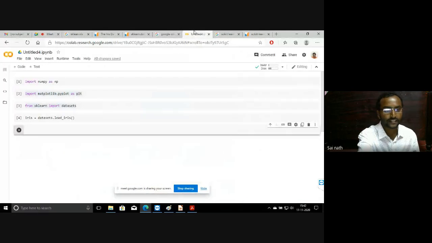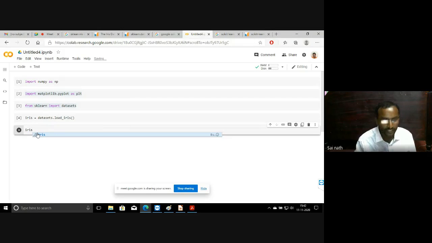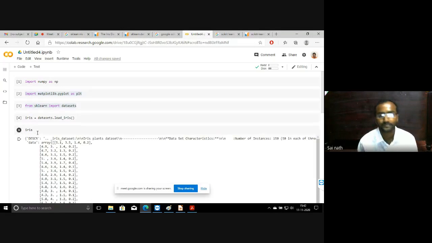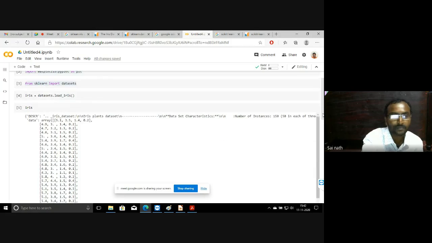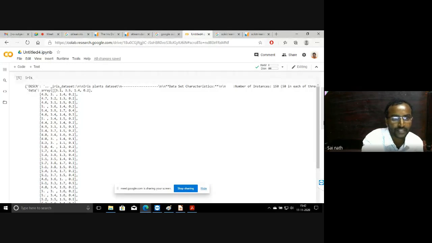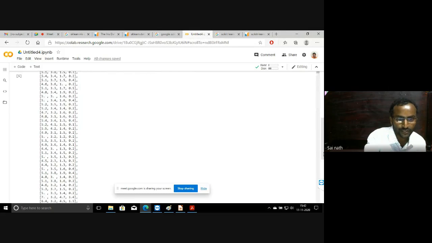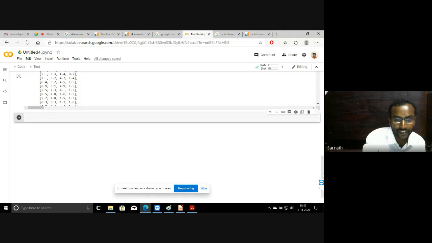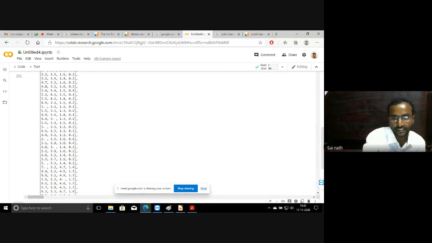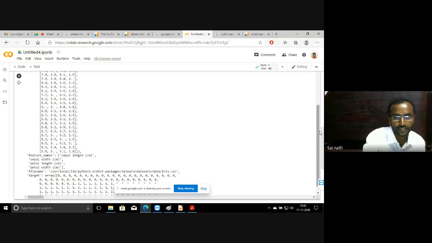So after iris, now let's experiment. What is this iris? Just type iris and then click shift and enter and observe what is happening. Just observe. It is for you. You spend some time in observation also. Just observe what is happening and you can see what is going on. You can scroll down. Of course, when I'm doing it, you can also see. That is a much easier option. Okay.